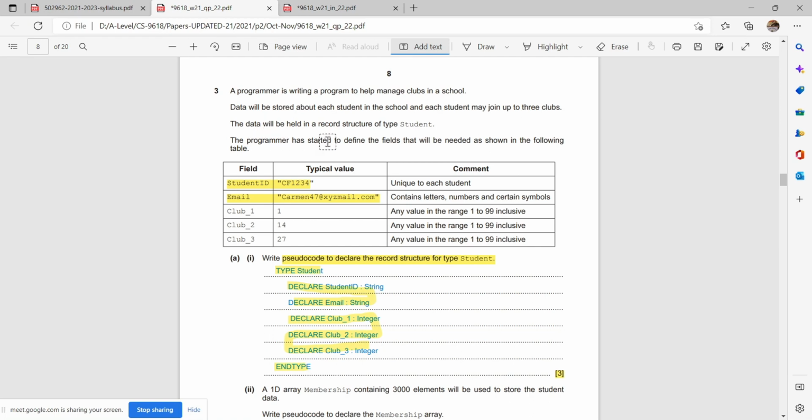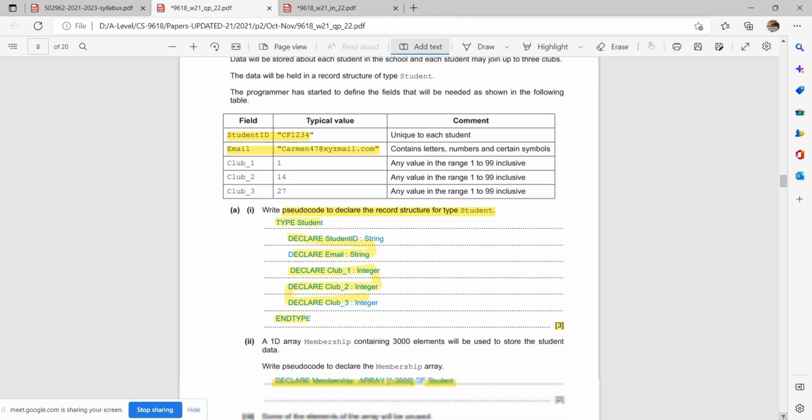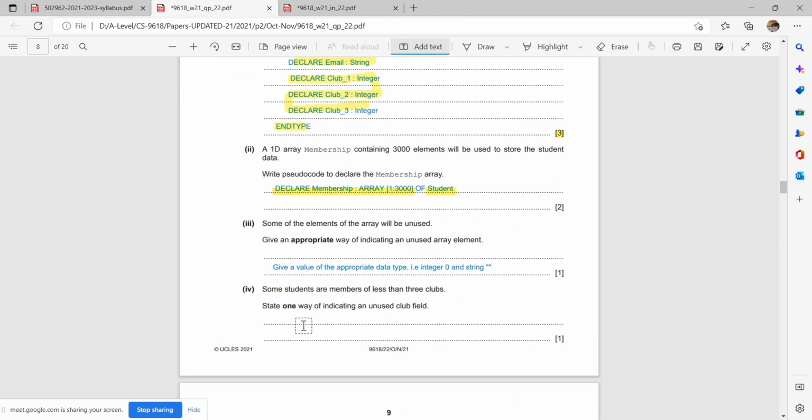They are saying the programmer has started to define the fields that will be needed as shown in the following table. The programmer is writing a program to help manage clubs in a school. Data will be stored about each club in the school and each student may join up to 3 clubs. The data will be held in a record. So the values are any values in the range 1 to 99. Inclusive means 1 and 99 both are included.